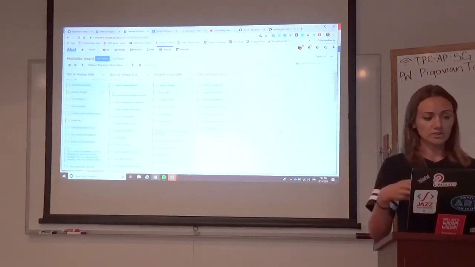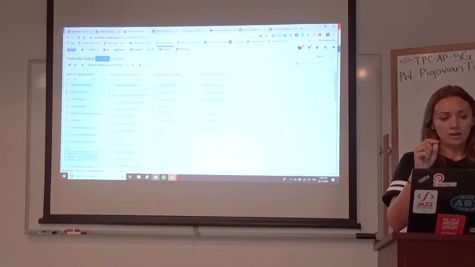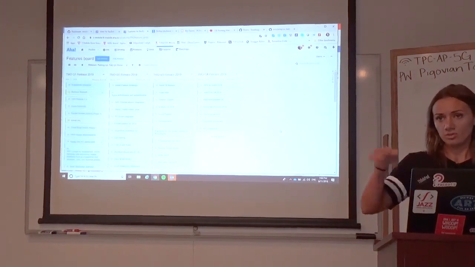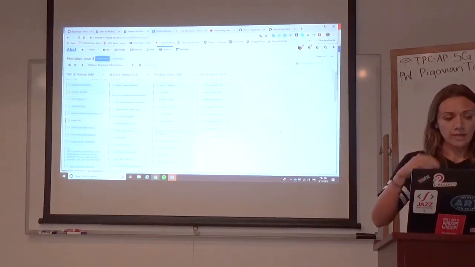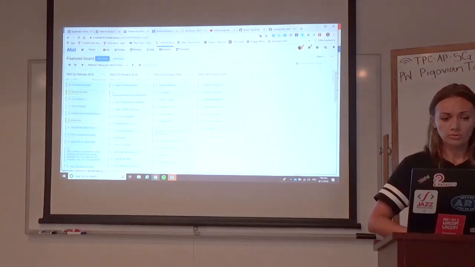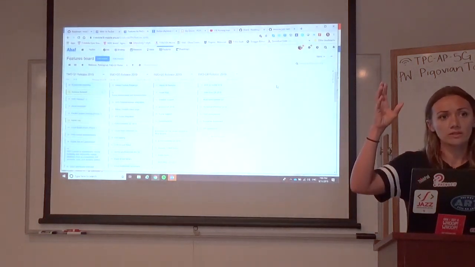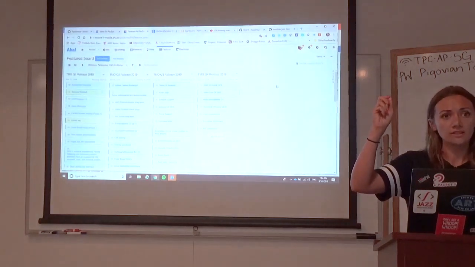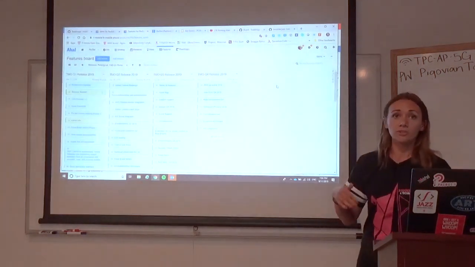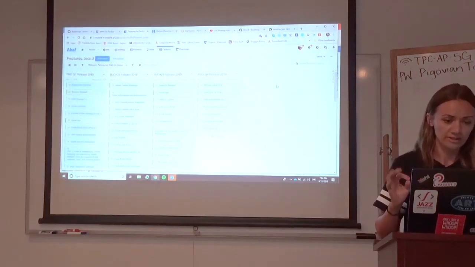So then I collect all the information. I can write down a feature here, and I can just push it to wherever I want. And then I can build my own roadmap, and I can PDF it and just throw it in the presentation, in the slide, and so I don't have to do a whole bunch of reporting, which is so nice.